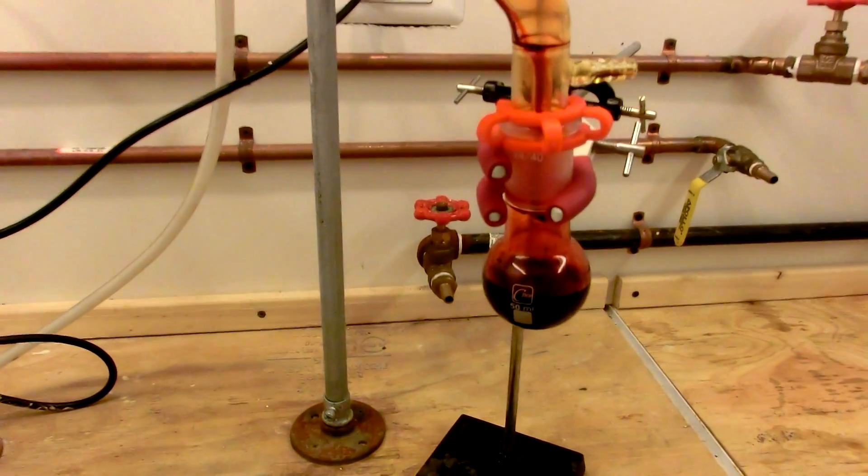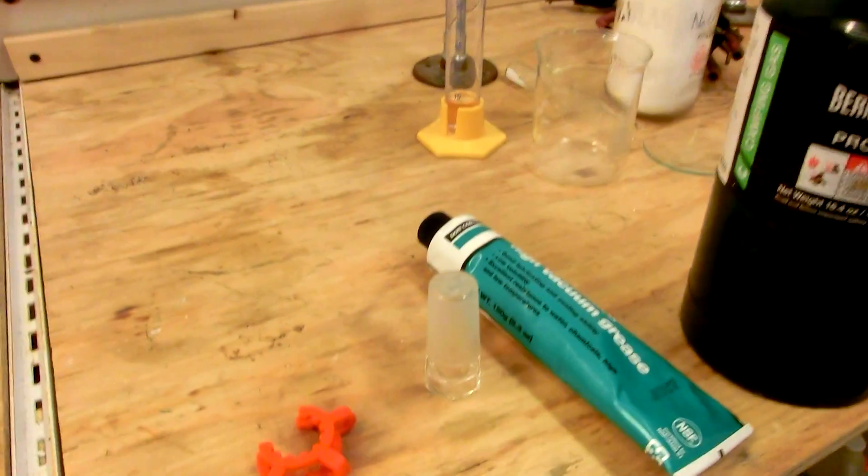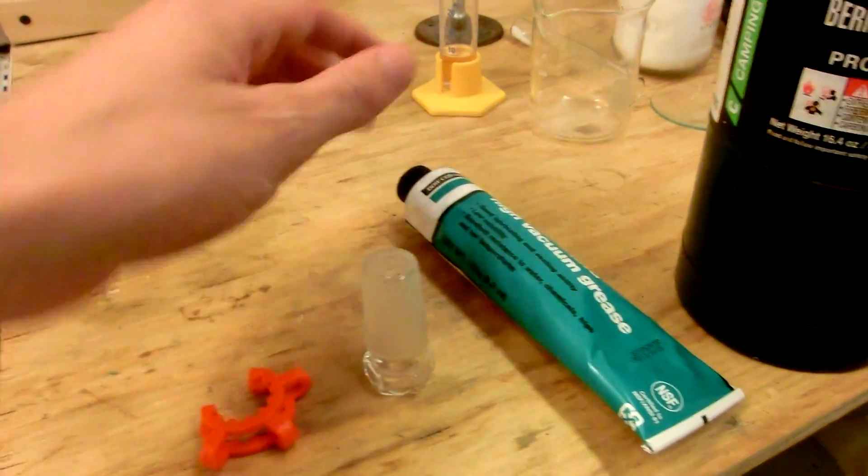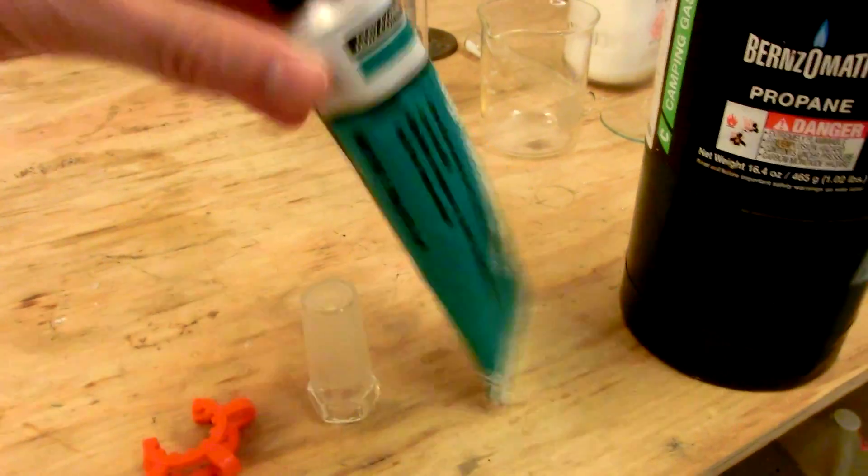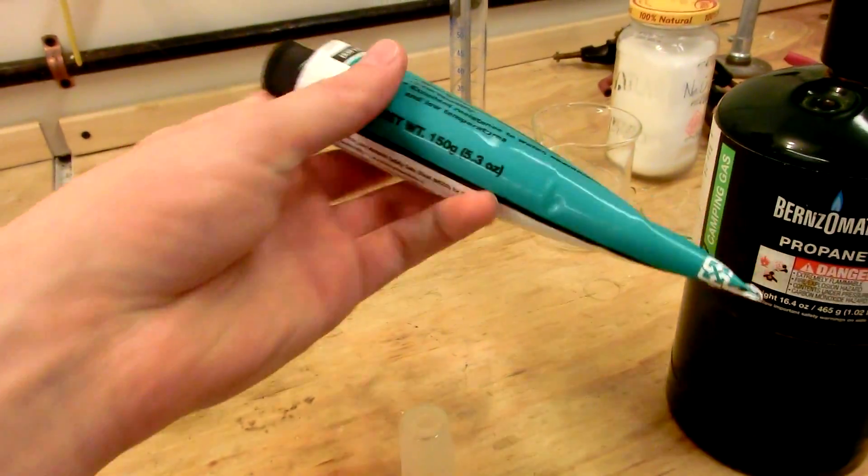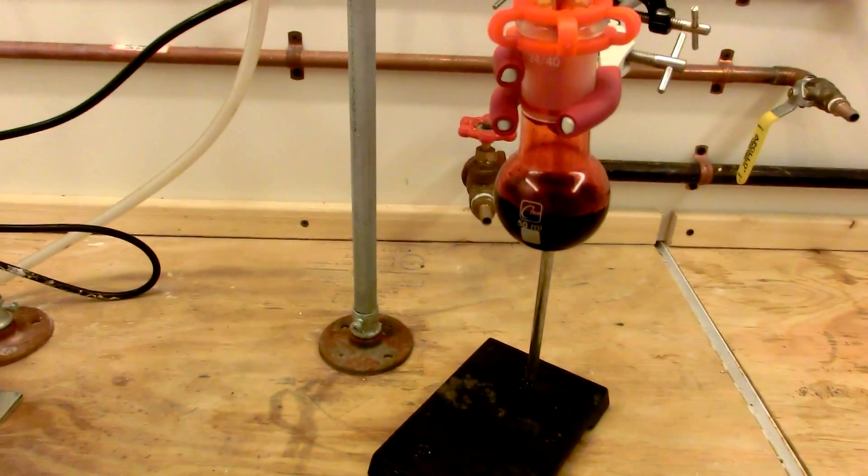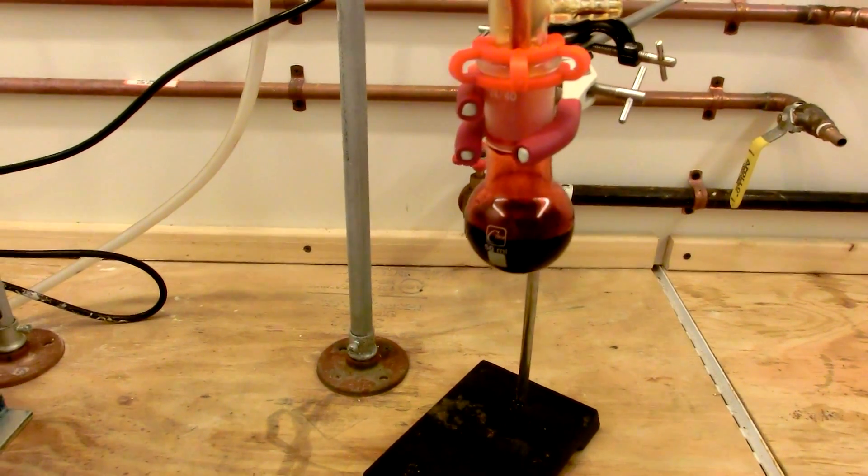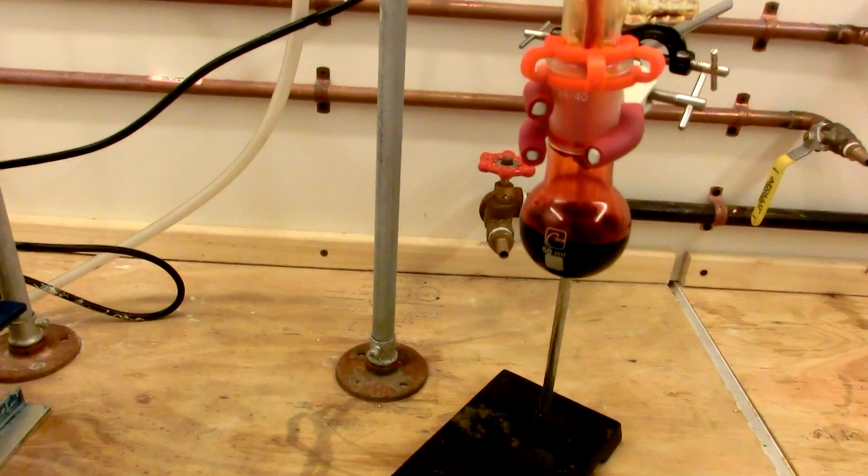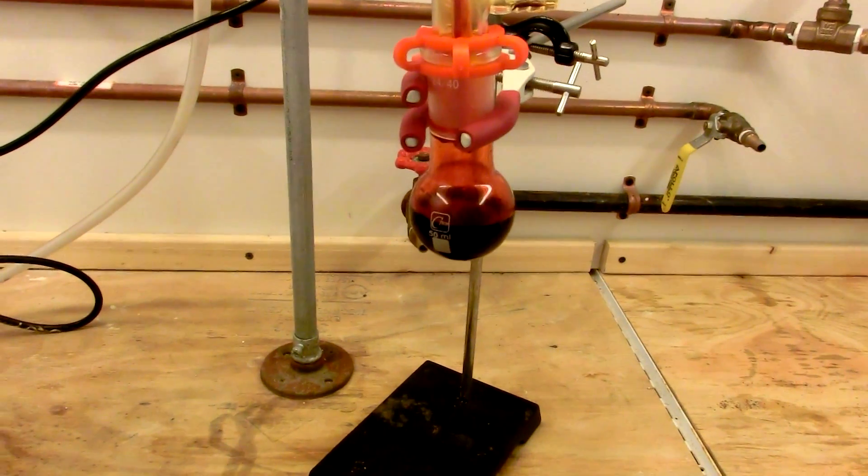We'll now begin the process of disassembling the apparatus. But first, as soon as the final drops of chromal chloride collect in the receiving flask, we will seal the flask quickly with a ground glass stopper and some fluoridated, or fluorocarbon grease, which is extremely resistant to oxidation. Remember, you don't want to use Vaseline or something, because it will catch fire when it comes in contact with this stuff. Also keep in mind that it is toxic and carcinogenic, and it reacts explosively with most organic compounds, so be extremely careful.